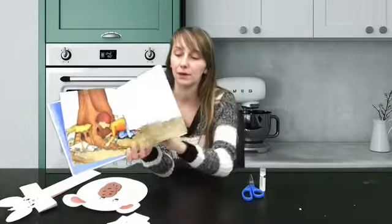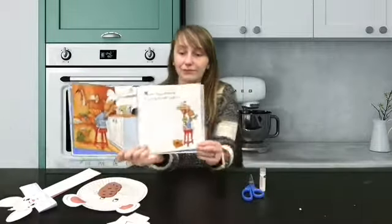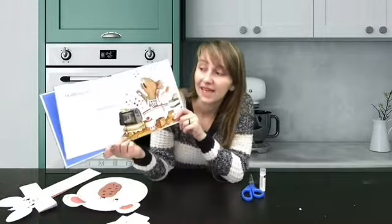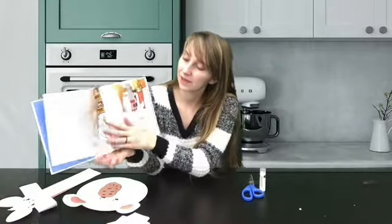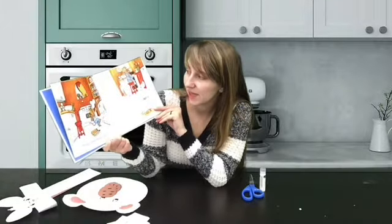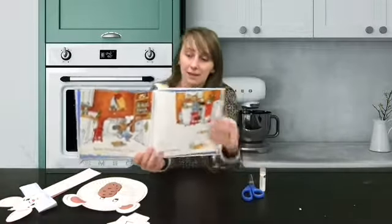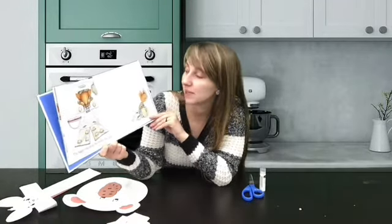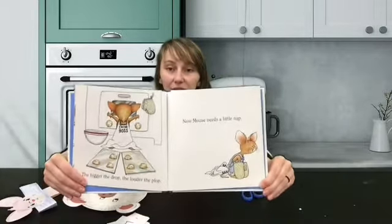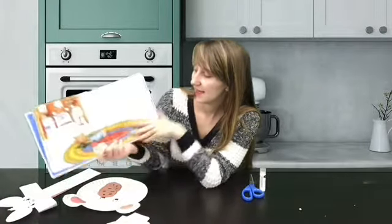Okay, so here we are — Mouse has everything he needs to make cookies. He adds flour, salt, and a little music. You can't forget your music when you're trying to bake cookies! Mouse thinks baking is easy. Uh-oh, looks like he's making a little bit of a mess. The bigger the drop, the louder the plop. Now Mouse needs a little nap — it's like he's tired from making all those cookies. He makes himself comfortable.